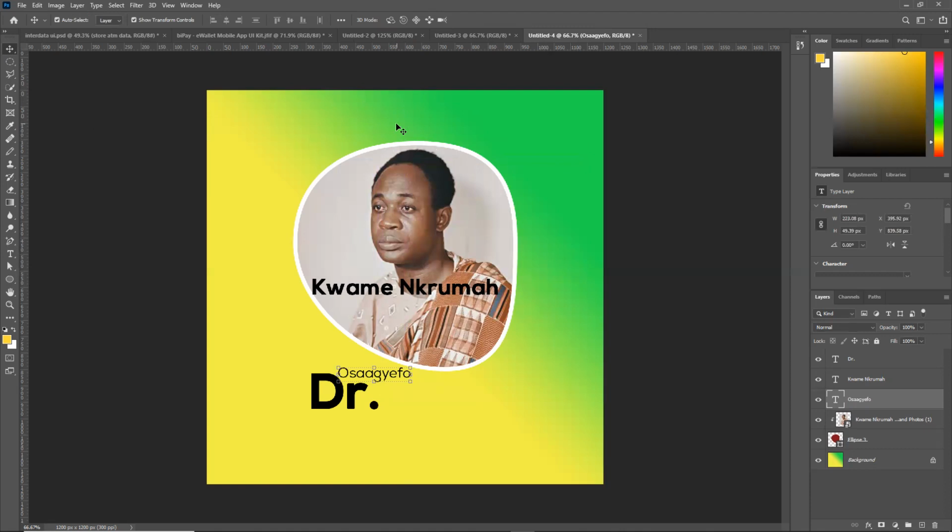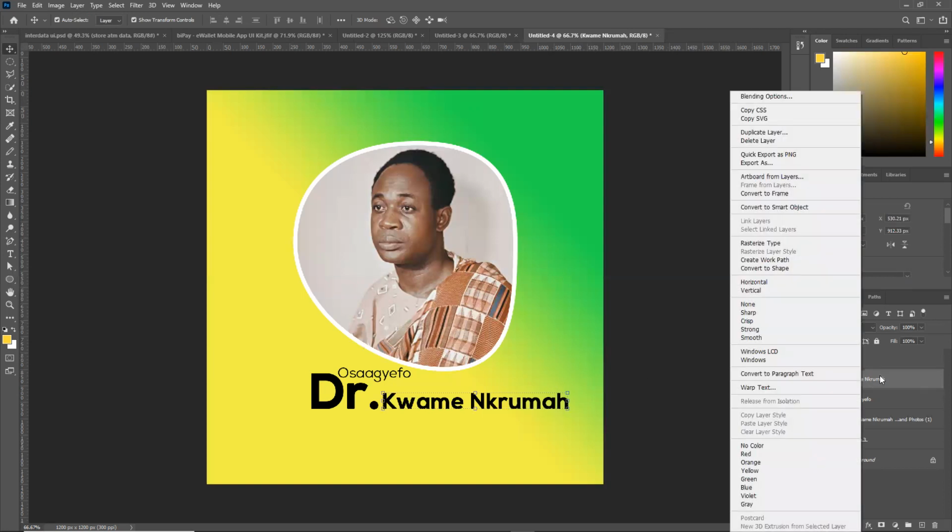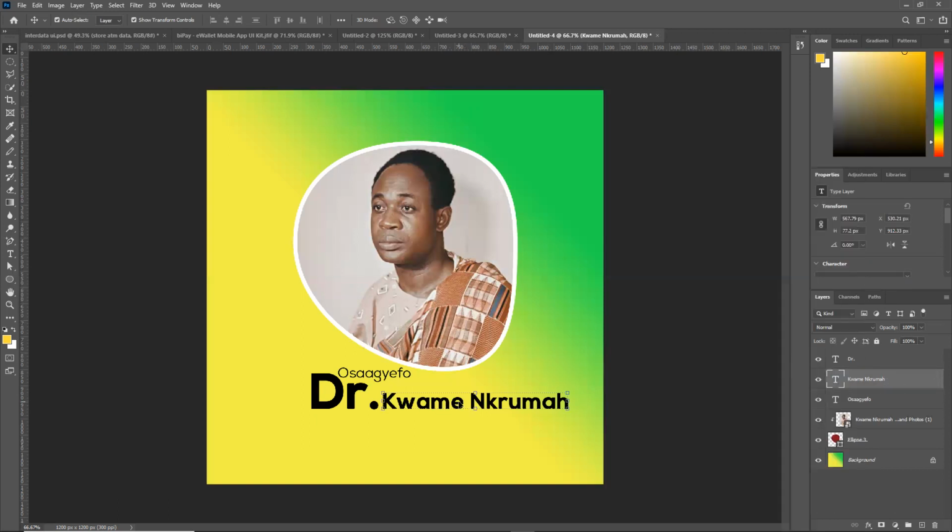Now if I want to duplicate, there's a difference between duplicate and copying, but they do almost the same thing. Here, it's a layer that I'm working with. So I have to select the layer that I want to copy. Here I won't be able to do the right click on the shape like this, because this time around it's a layer. If I right click on this, this is what it's going to show.